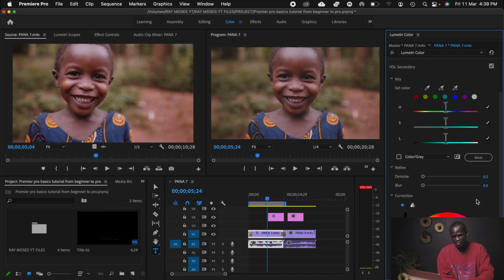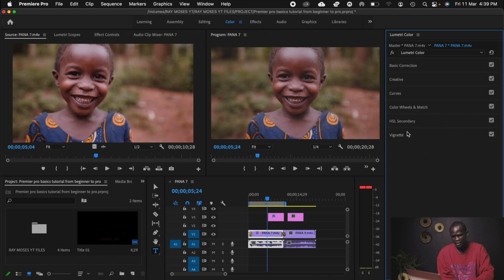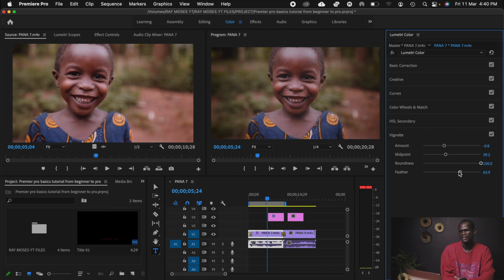You can still play around with these colors, and then we have here Vignette. You can choose to vignette your video by just dragging. It pulls people towards the subject. But for now we shall just leave all this at 0. But this is something you can do if you want to.